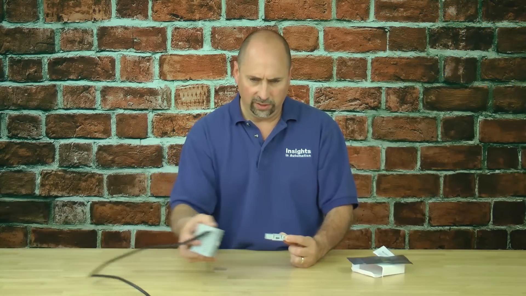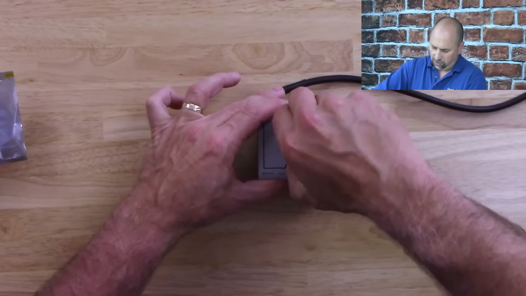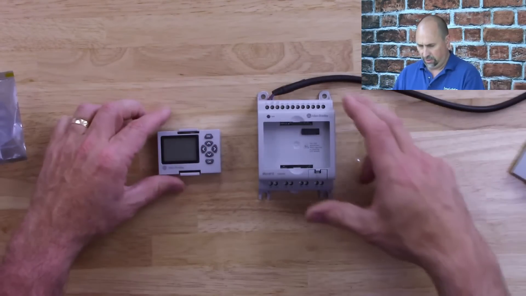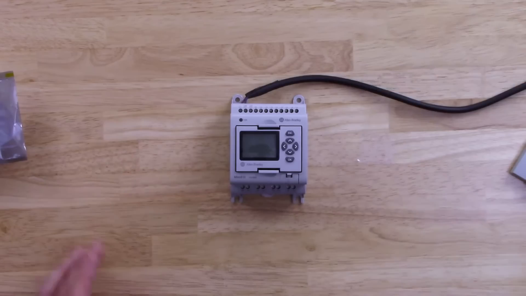So I guess the next step would be to install it. So let's get our Micro-810, and we'll pop this plastic cover off. Sometimes it sticks. And then we'll plug this in. I'm doing this with power off, even though the book says I don't have to. And let's go ahead and power it up.